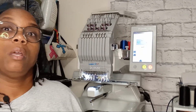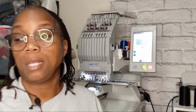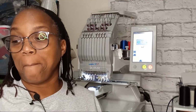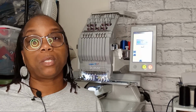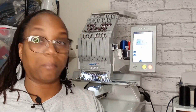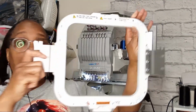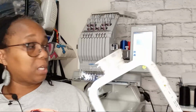The 8x12. Next question asks, what is the biggest Mighty Hoop that you can use? The biggest Mighty Hoop, even though the machine has a max stitch field of 8x12, that I can use on this machine is the 8x9, the kind of square. This is the max hoop frame size for the Mighty Hoop that you could use on the Tajima Sai.